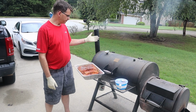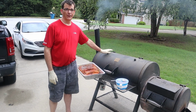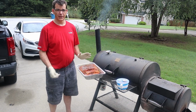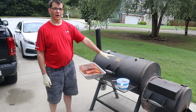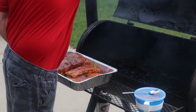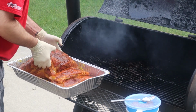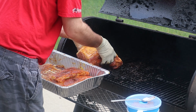And now we're at the pit. Got it at a good 235, 240 up here. What I'll normally do is I'll take my electric thermometer, stick it through a lemon and stick it on the grill, because you're about 5 to 10 degrees cooler on the actual surface. So we're gonna take that. Everybody has their different way. I prefer to have that fat side up.